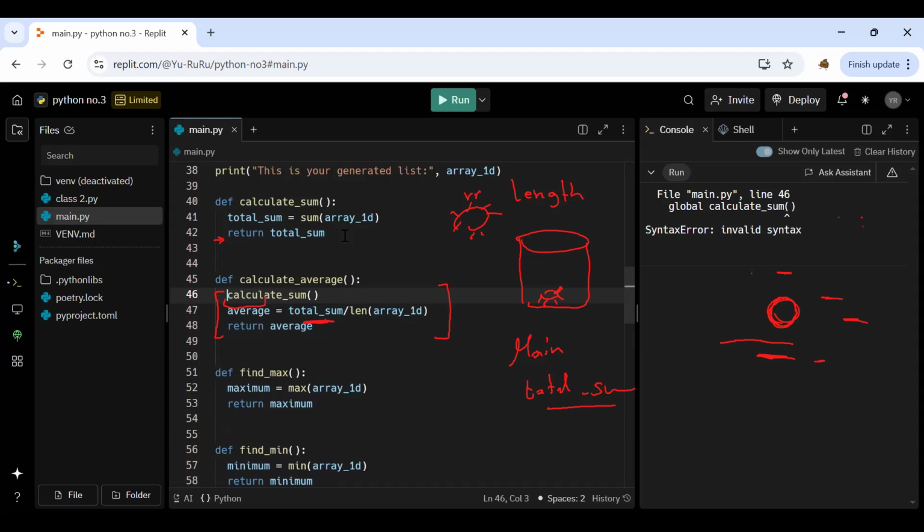So you have to tell the frog that outside the container there is something called sum, and you can tell them by saying global sum. But in this case, did you even have total sum outside the calculate average method, which is our container?